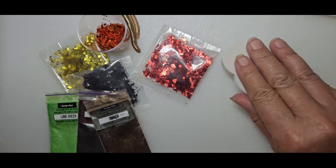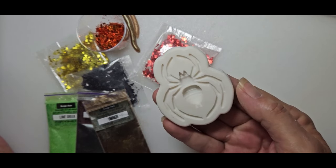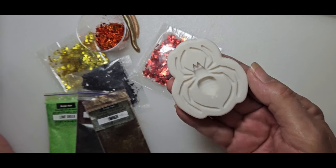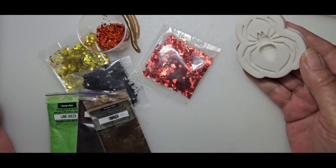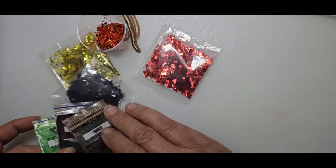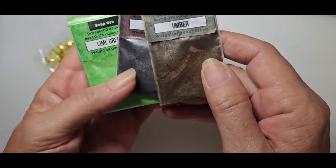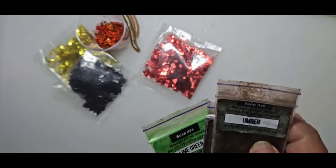I also have a little spider mold, which I thought was really gorgeous. I think I got him off of eBay. I'll have to find the link to the lady I've gotten several of these cute molds from. And what else I'm going to be using is back to my soap shop mica powders. I pulled out a lime green, stone, and umber.